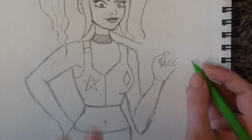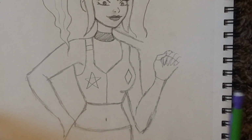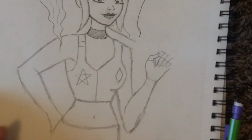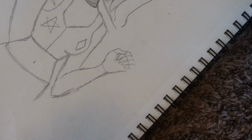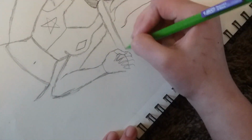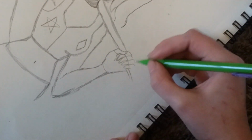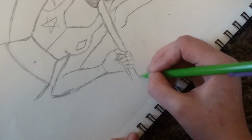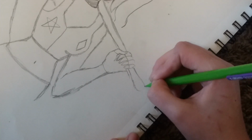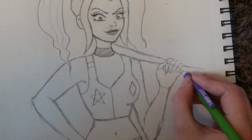If it looks funky right now, don't worry about it. Okay, now I'm gonna have to turn my paper just a little bit so I can get this at a proper angle. The same thing goes with the bat, by the way. As you get towards the end, it's gonna get a little bit more thin. And I'm gonna have to make sure this is all, again, proportionate so that it doesn't look funky or weird or out of place.